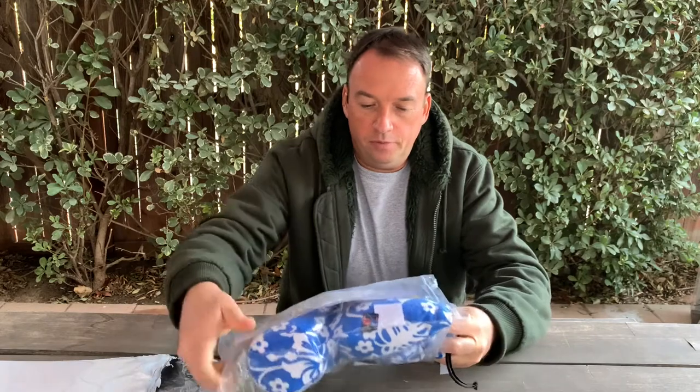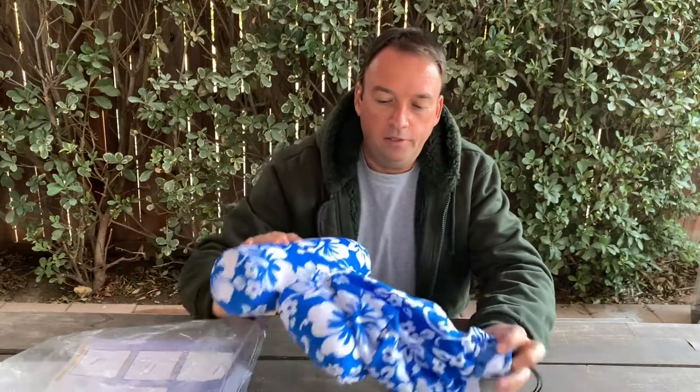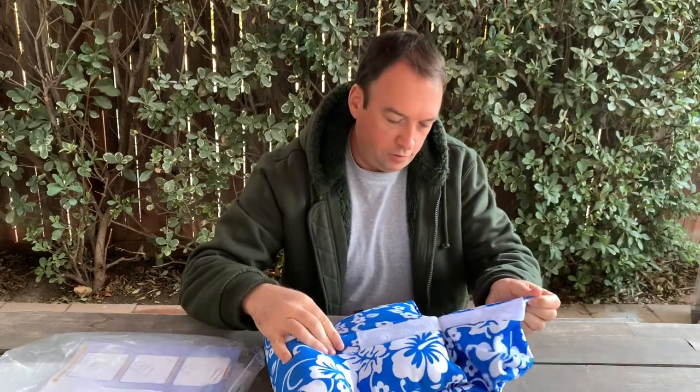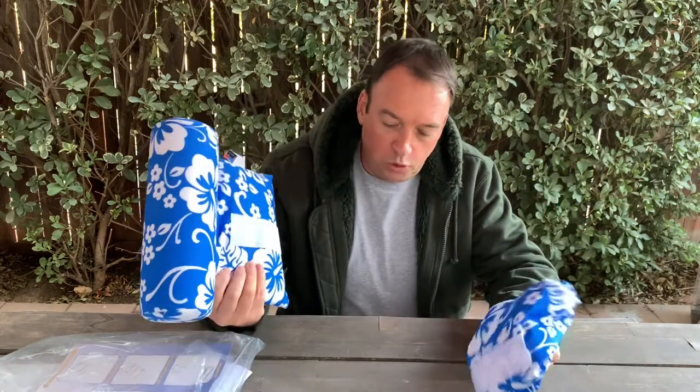So far, let's see how it looks. This car pillow looks great — I like this blue color. It looks like it's attachable, two pieces. I'm gonna go to my car. I'm not sure if I'll use it myself; I might give it to my wife, because when I'm driving I try to pay attention to the road. It's kind of soft so you could fall asleep, so my wife can take some rest while we're driving.